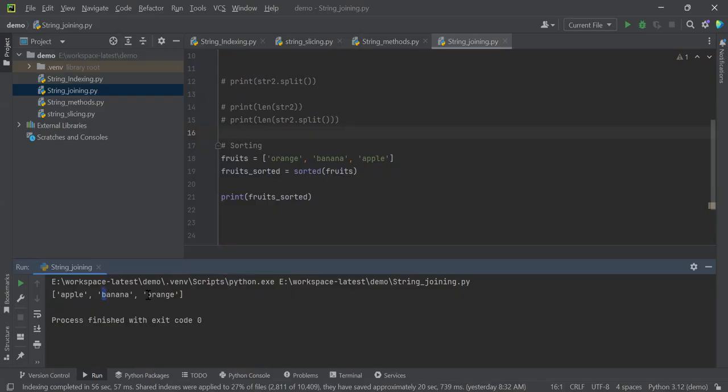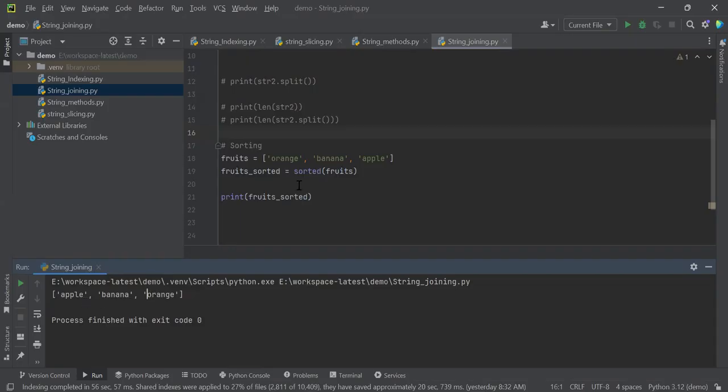Internally, how is it comparing which one is greater or less than the other in the strings? It is going to use ASCII characters internally. Yesterday we were talking about it. So A, B, O, in that order.